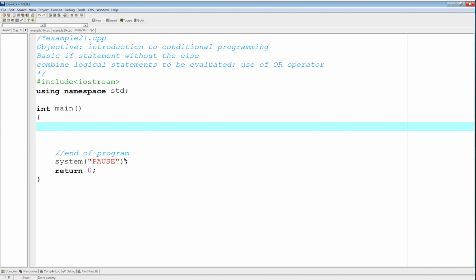Okay, so let's go ahead and come up with an example that will lead to the use of an OR operator. So here's the scenario. Let's suppose you're doing an experiment and you will only accept temperatures that are below 40 Celsius or temperatures that are above 90 Celsius, which means anything between 40 and 90 will not be accepted.